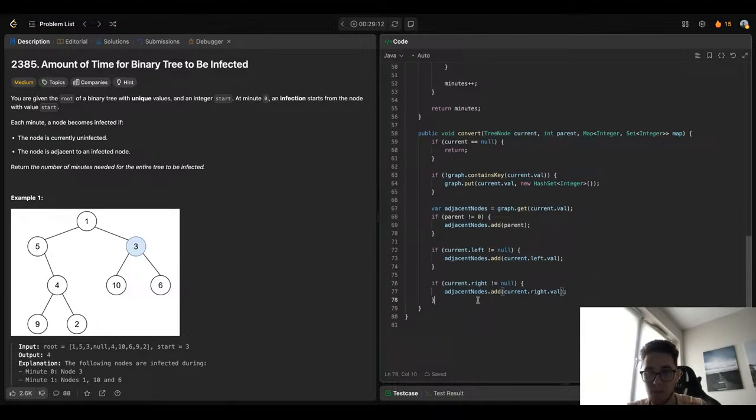And just convert current left, parent, current val, and our graph, or just pass map further. Or I don't need to pass it.